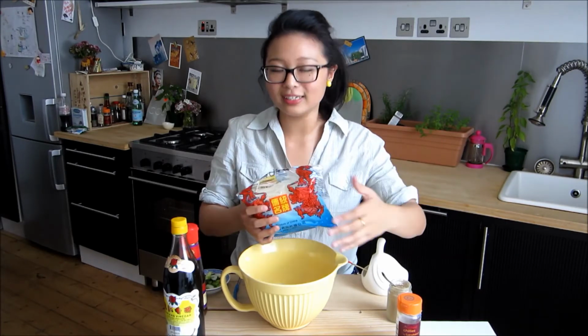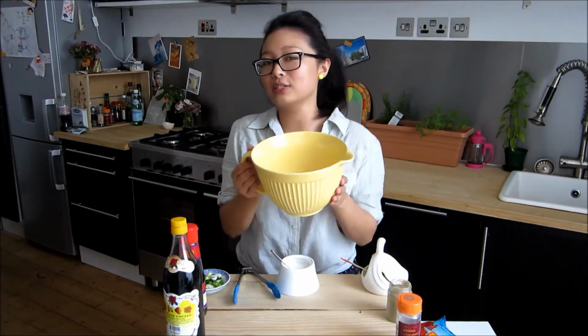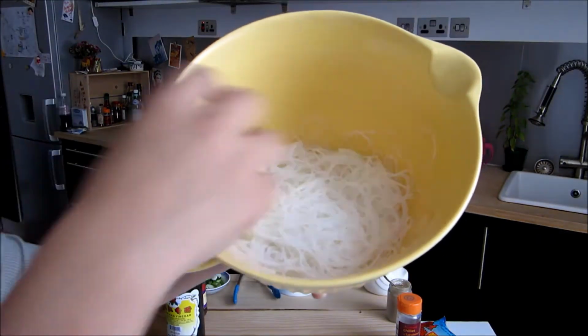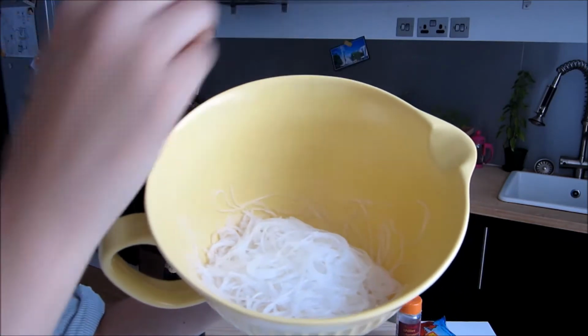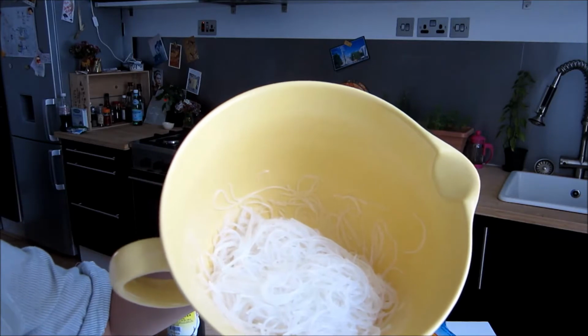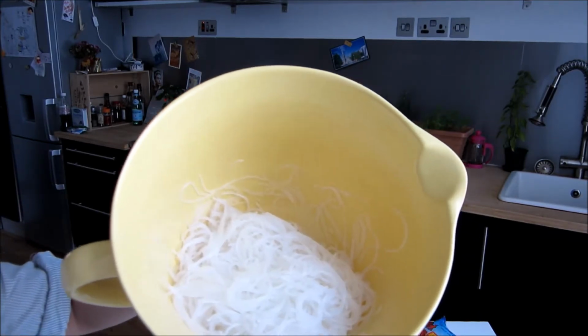So what you want to do is soak it in hot water for 5 to 10 minutes or so, and hopefully what you end up with is something like this. So I'm going to bring it a little bit closer to show you, because what you want after soaking your vermicelli is for it to have this kind of softness but not gloopiness. So if your vermicelli gets gloopy, it means that you've probably had it in the water for a little bit too long. Wicked! So now that we've got our vermicelli sorted, let's start adding in all of the awesome flavours.